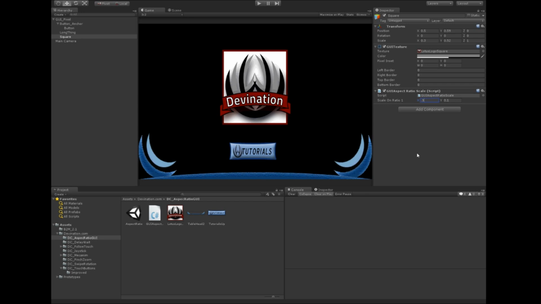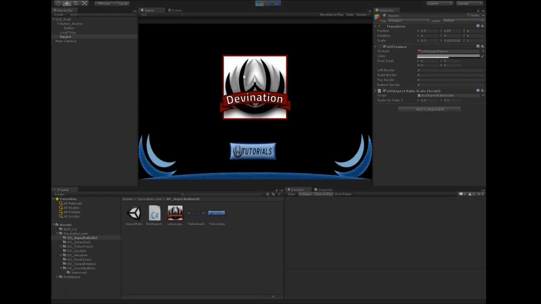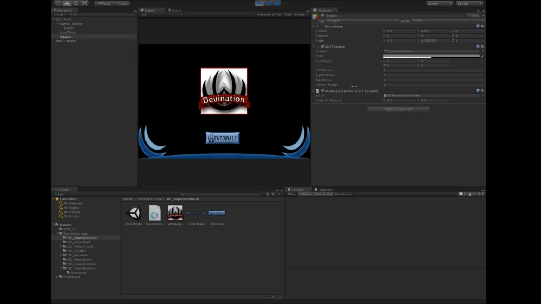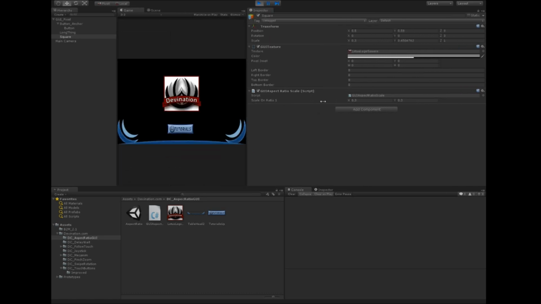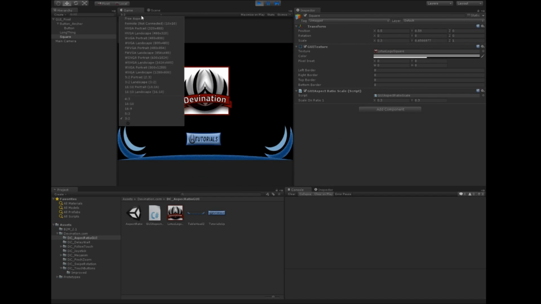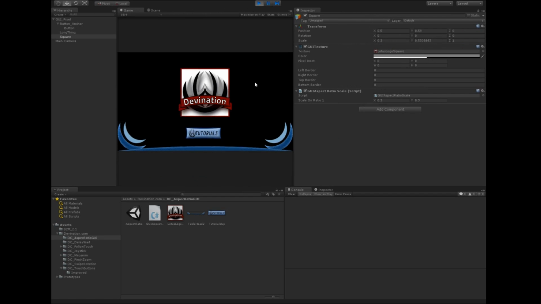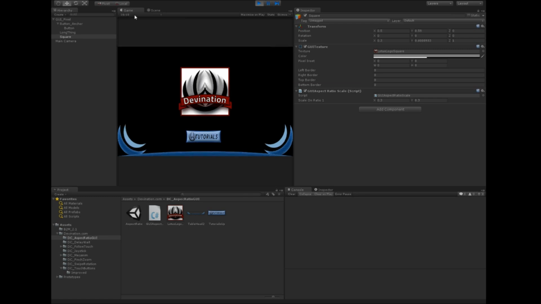We decided that 0.3 looked good, so let's say we want it to be 0.3, 0.3. Now if I play the game, it will automatically shrink to be a perfect square. If my screen size is smaller or bigger, it will still be that perfect square and it won't get cropped out. Let's see if we change our aspect ratio. It resizes itself to be a perfect square again.